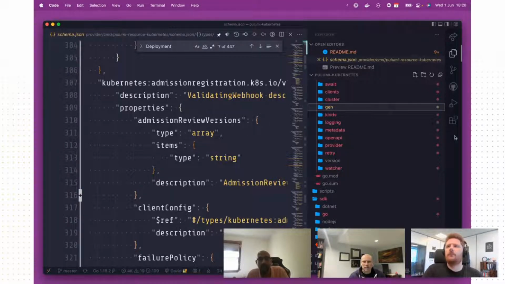These components can live independently, and in many cases that might be a better model than explicitly shipping it as part of the Kubernetes provider. I would say though, for an external contributor who is interested in something like that, that's definitely an interesting conversation to have, but that would be something to engage the Pulumi engineers with before going a long way down the road of trying to put together a pull request. Yeah. I guess the best way for people to do that would just be to open an issue on the repository and start a conversation, or even use the Kubernetes channel in our community Slack, right?